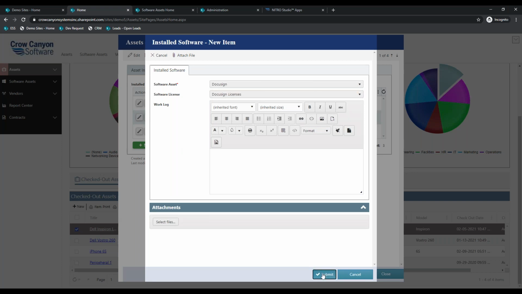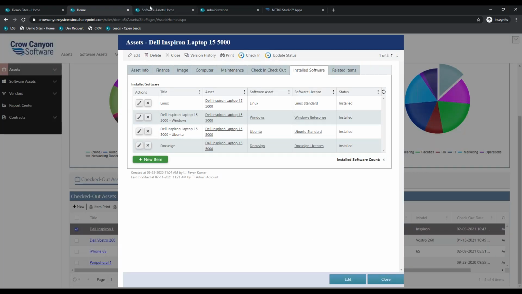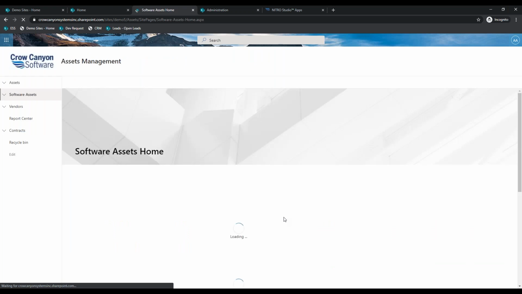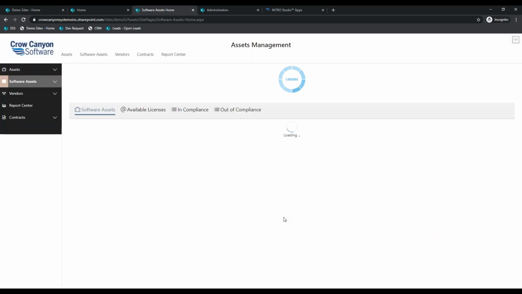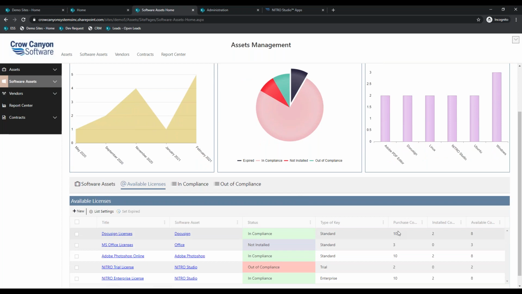So in this case, it's going to show us what we're doing here. We are saving the item, but we're also running one of those custom actions I was talking about, one of those workflows to say, hey, are there available licenses for this DocuSign to add to this? Yep. Okay, so I want to make sure the license status is right, and I want to update the install count. So what we're doing is we're tying back to this list directly, so when we come back and look at our available licenses for DocuSign, it's going to update appropriately. Now that we know that license is assigned, we can't over apply our licenses because we're going to run a check against that list. And now you can see the purchase count is 10, install count is 2, where it was just 1, right?